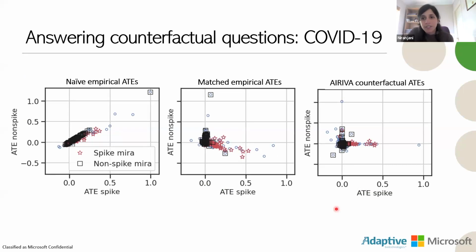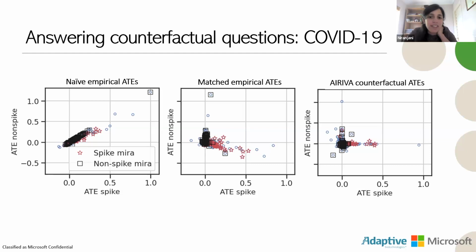Again, we can illustrate this in the context of the spike, non-spike task in COVID-19. So in addition to labeled repertoires, within the antigen map project, we have access to a limited amount of biological assay data, so MIRA, as a source of ground truth TCR antigen annotations. This provides us a way to validate learned TCR associations from ATE estimates with AIRRIVA.